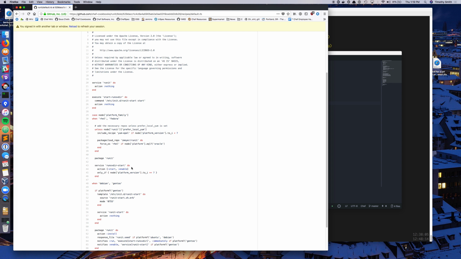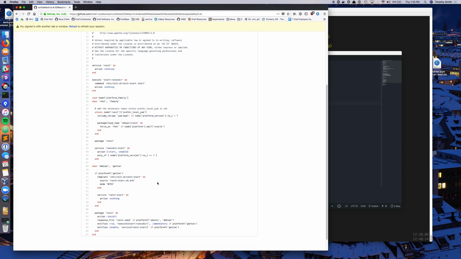Runit's not working. What it really was is that this Runit service, which has different names depending on which platform you're on, wasn't actually being started. Super basic thing. We were installing it, but we were never starting it. We had some triggers to do the starts, but not on every platform. Like, start it when you're on Gentoo. That's cool. That's just what I want.